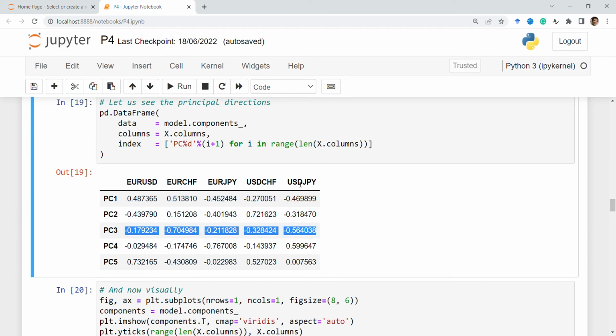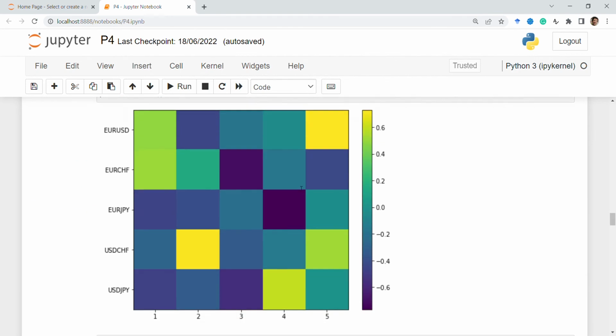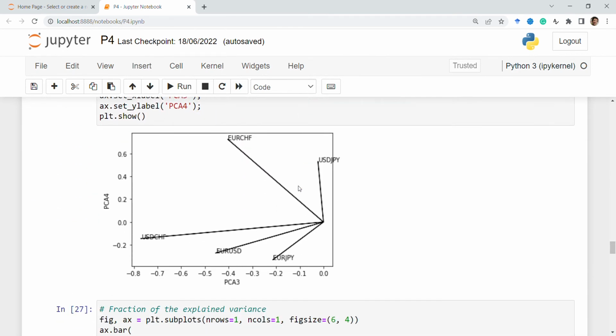So it is somehow an overall weight, and this overall weight is what makes all these axes point in one direction. They all point onto the negative side, and that means that PCA3 is a size component, while the PCA4 is a shape component, opposing these three variables to these other two variables.